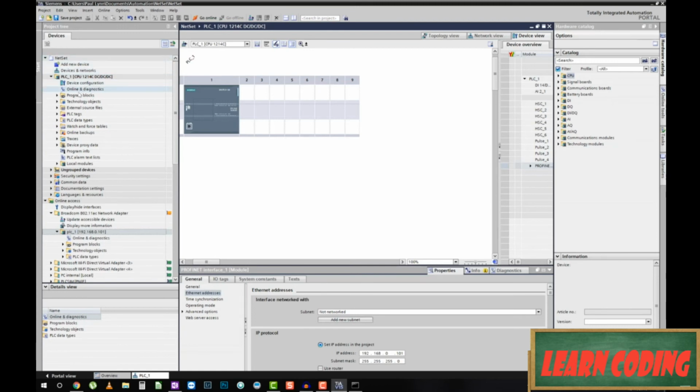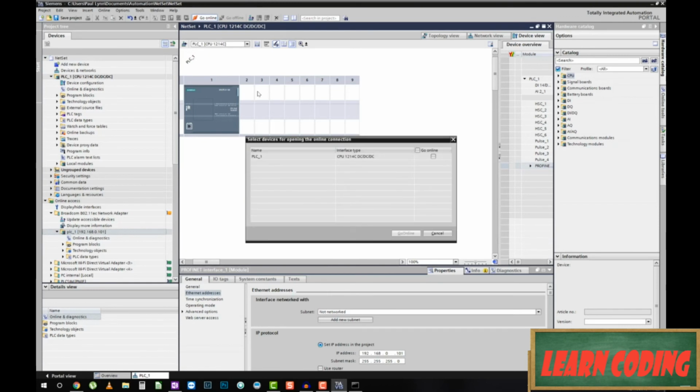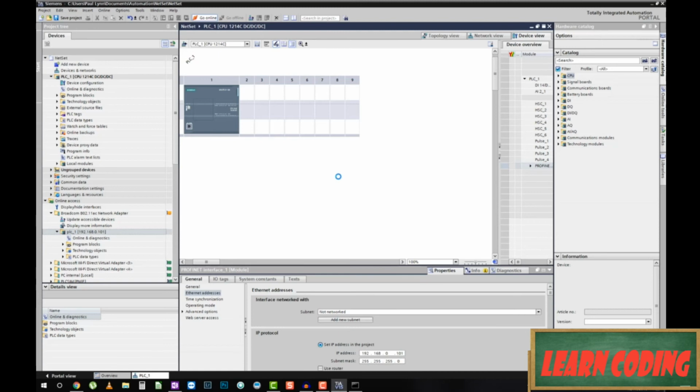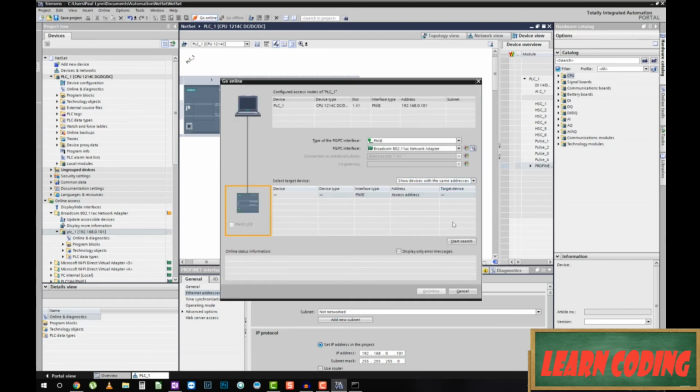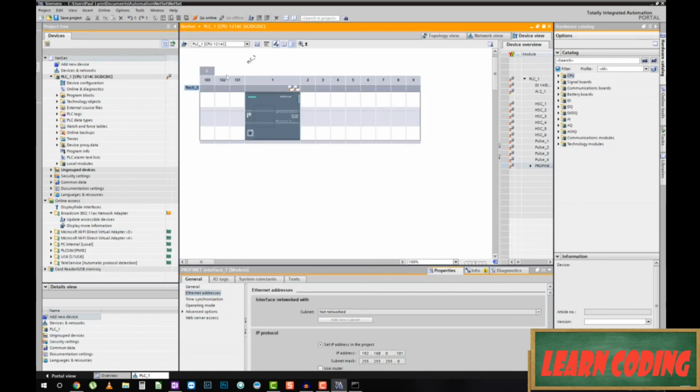And once we've got that, we can go online with that PLC, select it, go online, and again, we're going to have to look for it. So now we've already defined it. Let's go ahead and hit Start Search, and it's going to look for it again for the communication. It's attempting to connect. Okay, found it. And now that we've got it, we can click Go Online. And there we go. We should be online with it at this point.